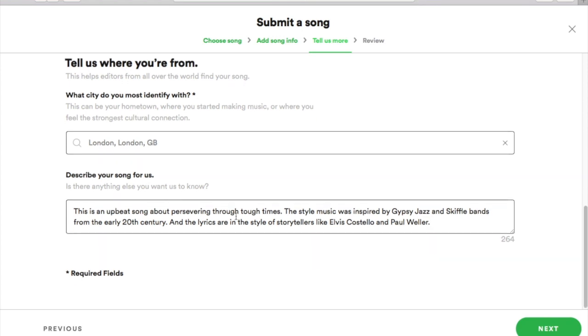Right, that looks like a good little description, and that will give the curators a little bit of information that they can read about the song.